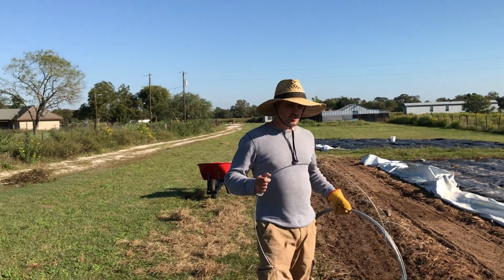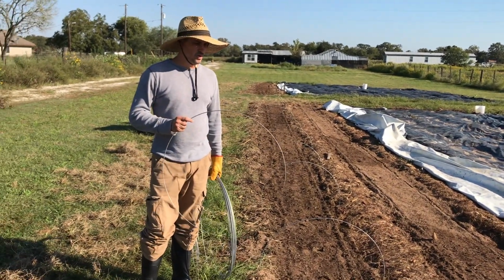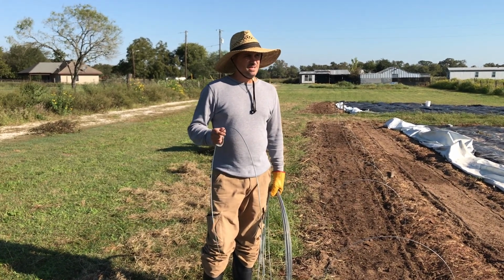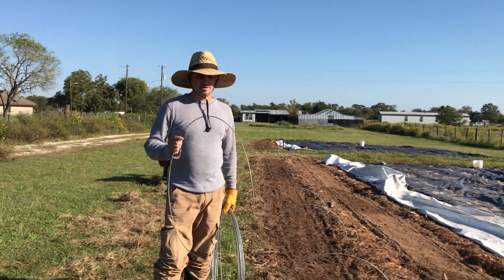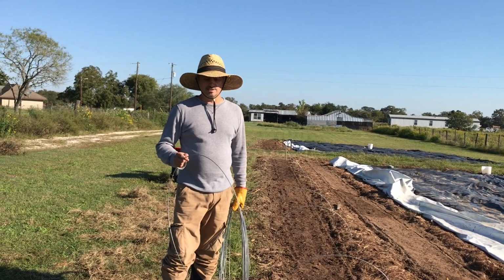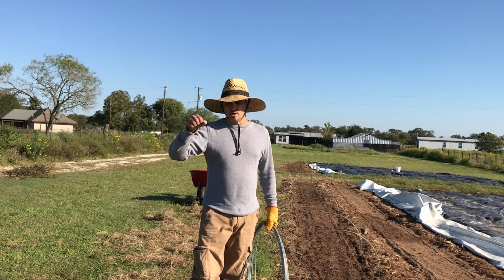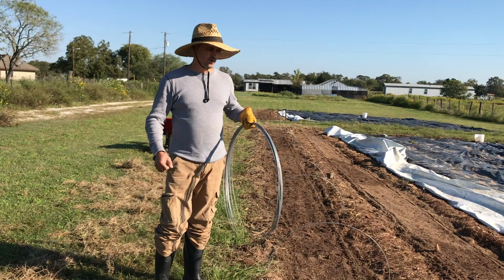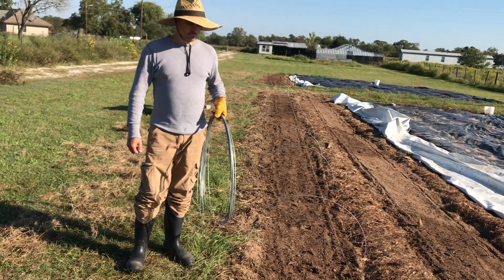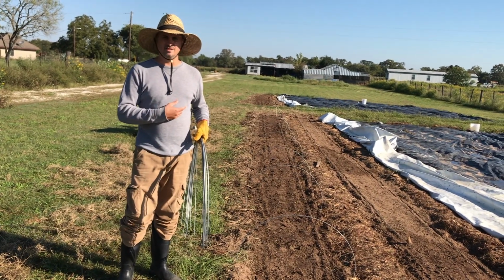Hey everyone, so I'm going to show you how we're doing these row covers here. You can put insect netting over it, or shade cloth, or weed cloth. So the insect netting will transmit 90% of the light. It will let the water in, but hopefully keep the insects and possibly some of the weeds out. So earlier in the video, I showed you the PVC types, doing the rebar. We decided to go this route, not just from a cost factor, but it's going to be a lot easier to manage these. So let me show you a couple here, and then we'll put the insect netting on, and then we'll wrap it up.